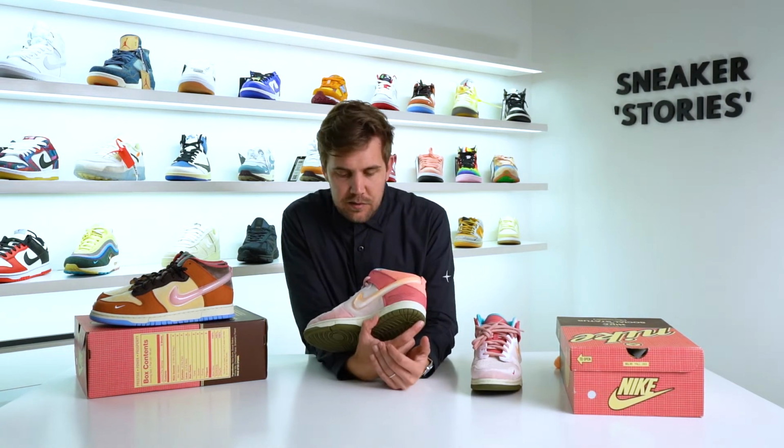I don't really know what the point of this is, because it's like a free lunch program. Why would you have cash? Why would you need cash? Why would you need coins? I don't know. It's a cool addition to have, and any kind of shoe that comes with a special box or any kind of extra vibes with it is always a bonus for me. And then just to show you on the chocolate one, you've got the exact same thing, just done in different colors.